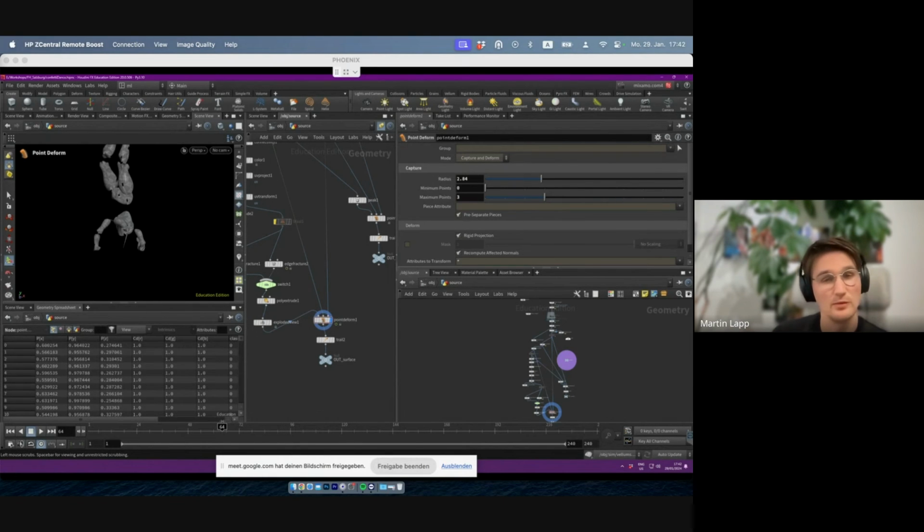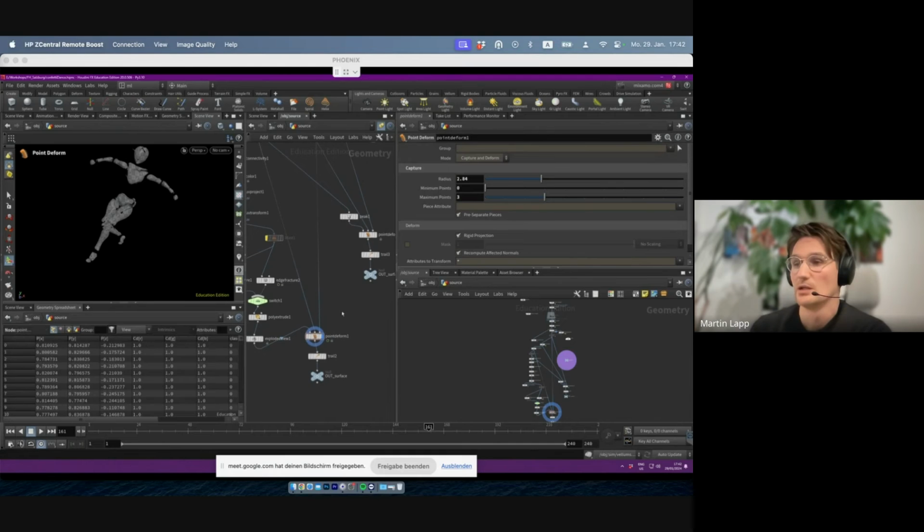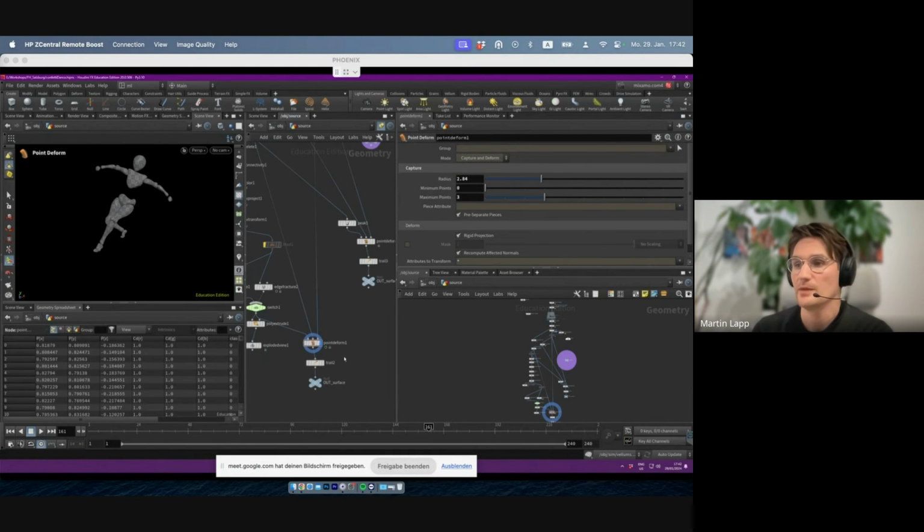Can we please add this to the rig? And please update the rig and then update the character and then update the animation. Well, with point deform, you just add the belt and it just works, and you don't have to update anything because it updates the animation live. Cool. So that was a commercial break for point deform.